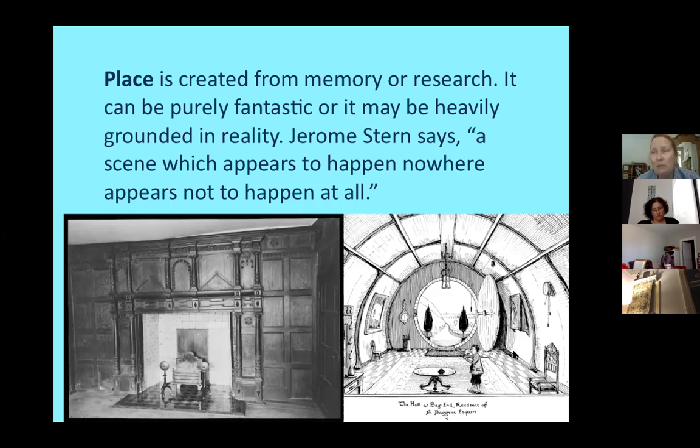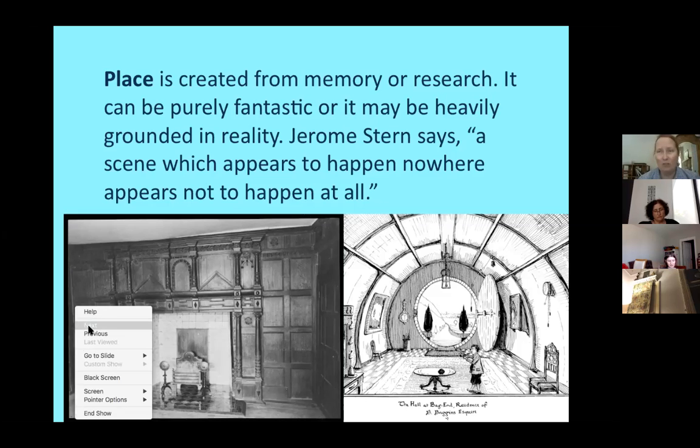And so you don't have to reinvent the wheel when it comes to setting. If you take something that you already know, it can become fantastical. It doesn't have to remain Bag End that belongs to Aunt Jane Neves. It can become Bag End that belongs to Bilbo Baggins in the Shire, right? You can just reinvent. Does Jane have a really curved ceiling? No, she doesn't. He put that in himself. He tinkered with what he knew. And that's true for all of you. You already have the fixings for really good stories and really good settings based on things that you know already. So for example, Rafal over there lives in, is it Switzerland or France?